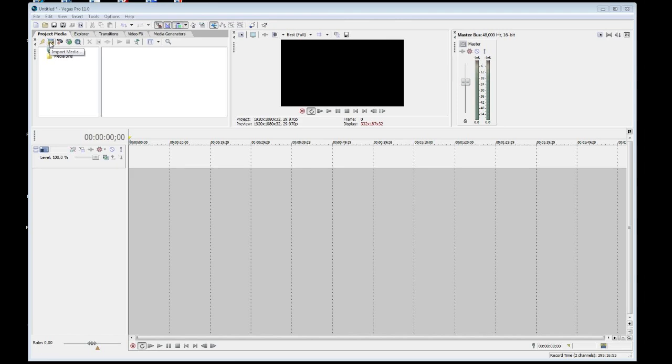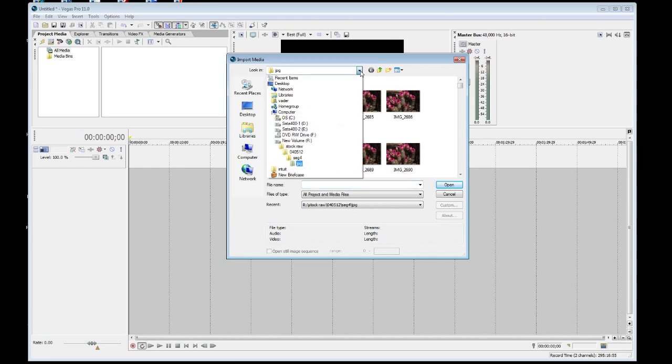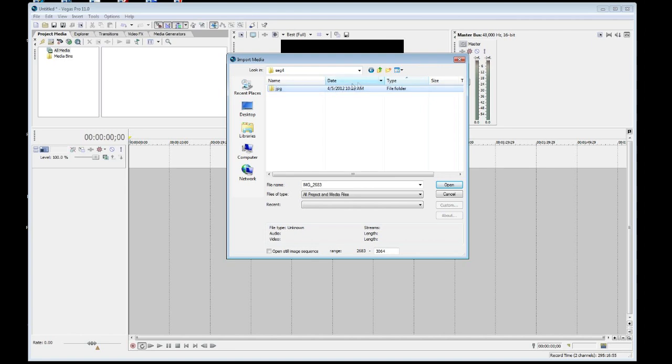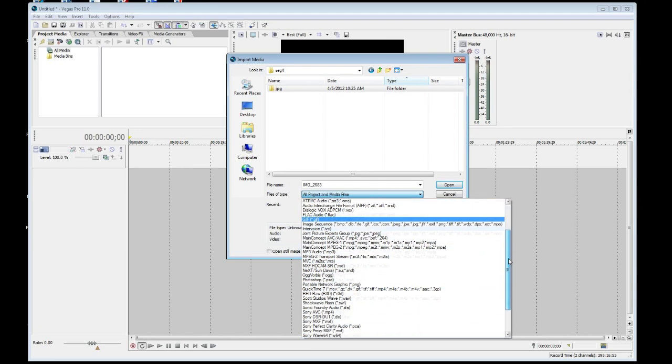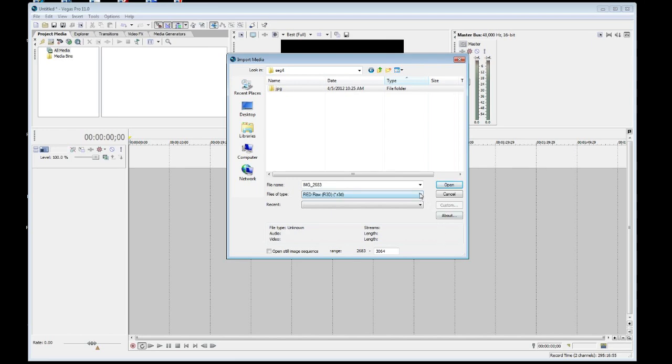So I'm just going to click on a little folder here under Project Media that says Import Media. And I'm already set in that directory where I have a sequence of images that can be imported. Now, this is kind of important because these are JPEGs. If you happen to watch the tutorial on After Effects and image sequences, you'll know that in After Effects there was stuff that showed up here. Sony doesn't have it. It doesn't allow for camera raw. It has red raw, but not camera raw.